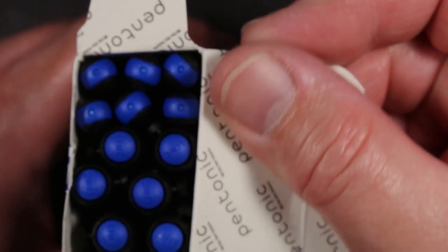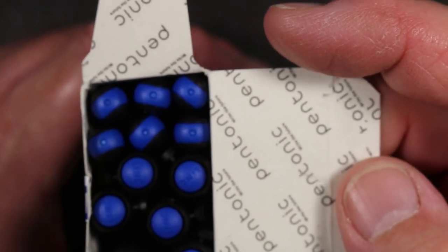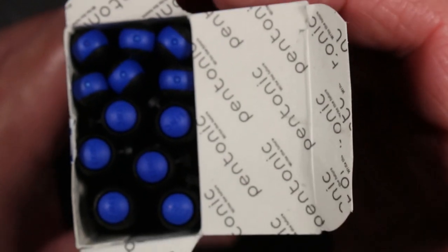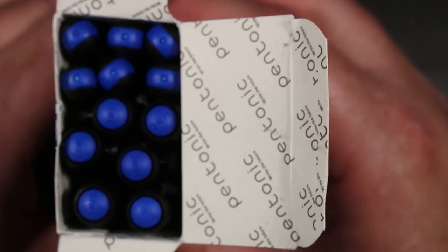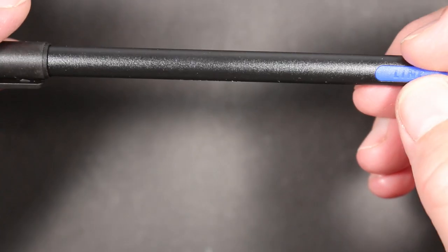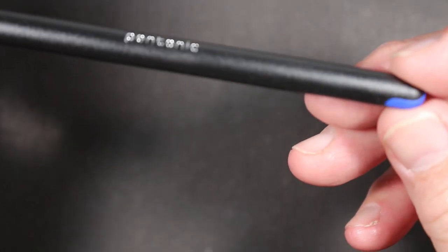The way they package it is really cool — they print on the inside of the box, which is neat. You're not expecting that; it's sort of a surprise when you open it. You're looking at six pen bottoms and six pen tops. Let's get one out to inspect a little closer. This is the pen, and unlike a Bic or Paper Mate, they don't print the ballpoint size anywhere on the pen itself.